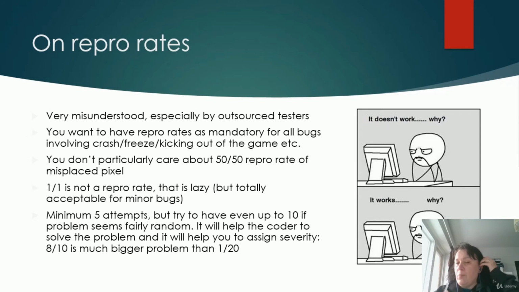So it's super important. But when it comes to small graphical glitches, things that are obviously happening everywhere, don't do 50 out of 50. It's a waste of everybody's time. Make it 5 out of 5 if you have to, but even for that, you really don't, especially if it's something very tiny. So this is something where you have to use a little bit of your common sense as well. When does a higher number of attempts actually make sense, and give crucial information to the developer to fix the bug or to understand the severity of the bug, or when is it just something like vanity, where I'm going to spend some time because somebody told me to do this. So, use your common sense.